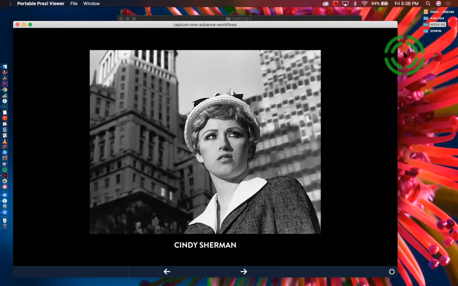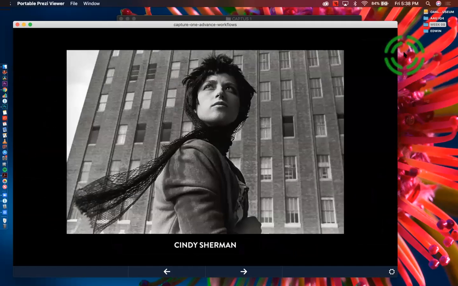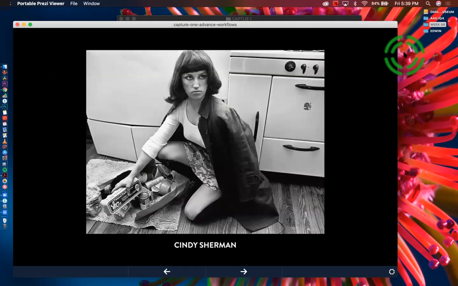Now, Cindy Sherman had an entirely different approach to this, and this is a series of work she did that are referred to as untitled film stills. And the idea is that she is in every image. She is the actress, or she is her own model, but she does not appear the same. It looks to be different people. What's interesting about this series, though, is the idea of the self being involved in the image, but also the disassociation from identity. She looks different in all of them.